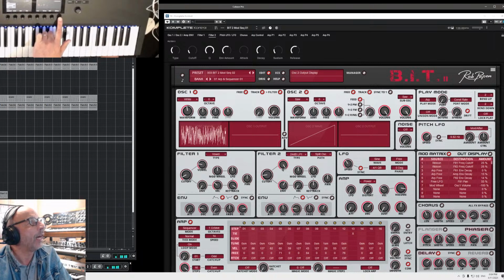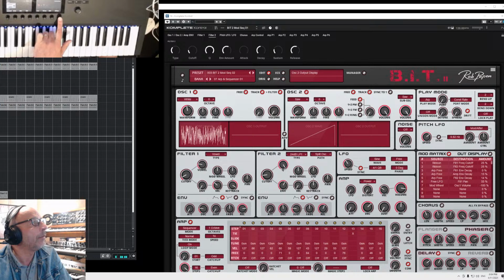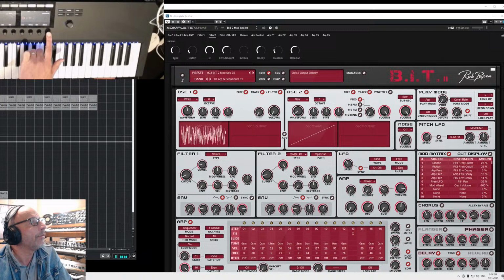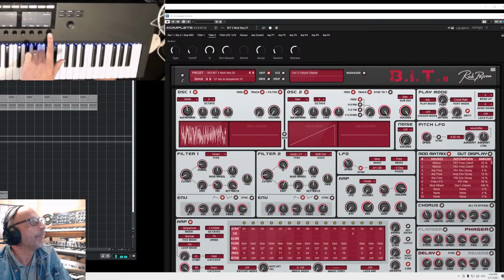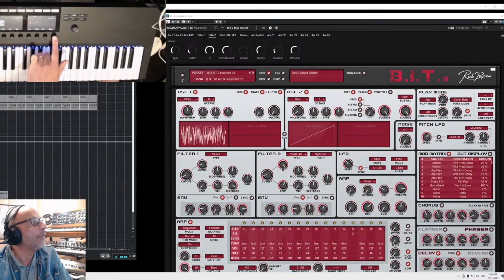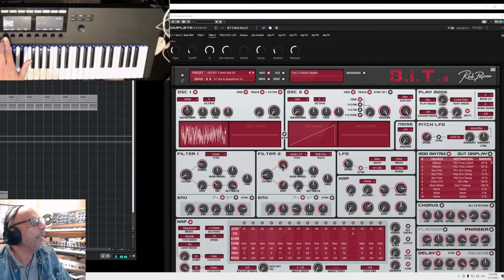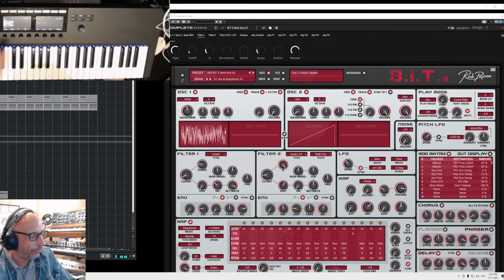Let me see if I can make the keyboard a little bit bigger. Here's the keyboard a little bit bigger, but then of course you have not all controls visible. A bit moving around here. Let me see. So here you can see my dials. The first one you don't see, so I still need to move a little bit. The BIT-2 is of course pretty big on my screen, but you can see the filter 2, the second page, is using a vowel filter, so also the filter type you can change here by a dial.